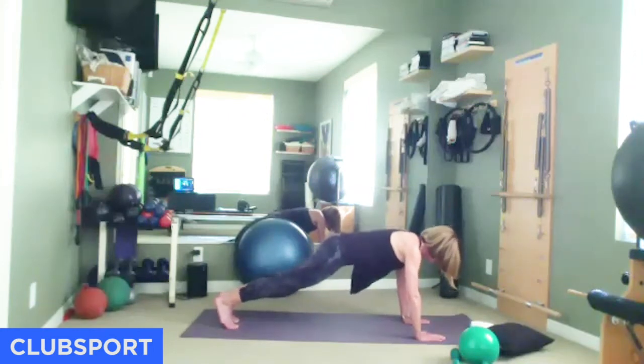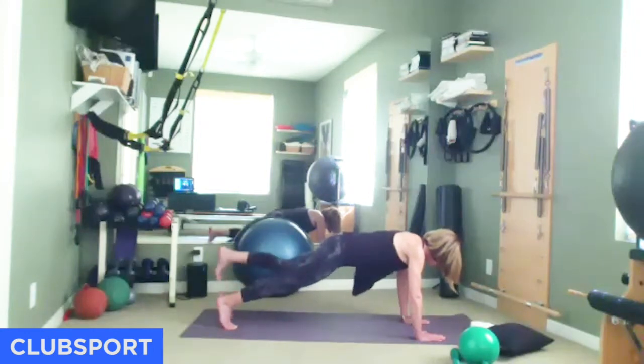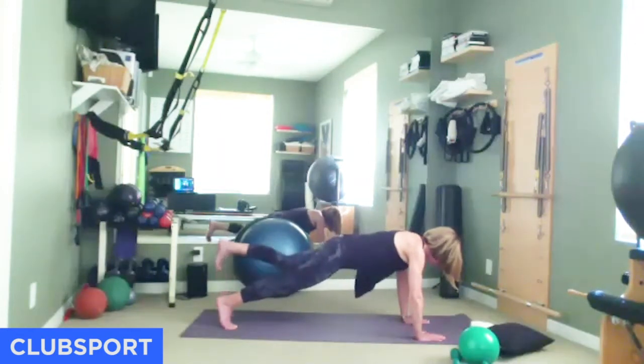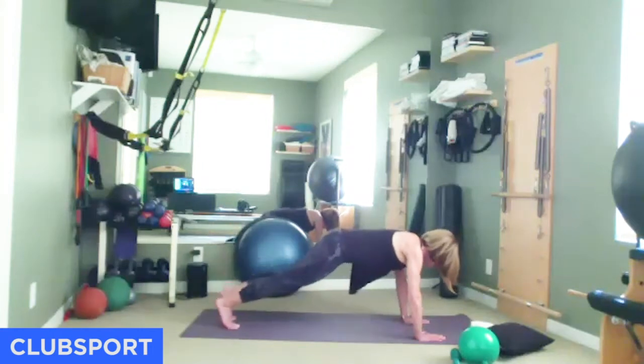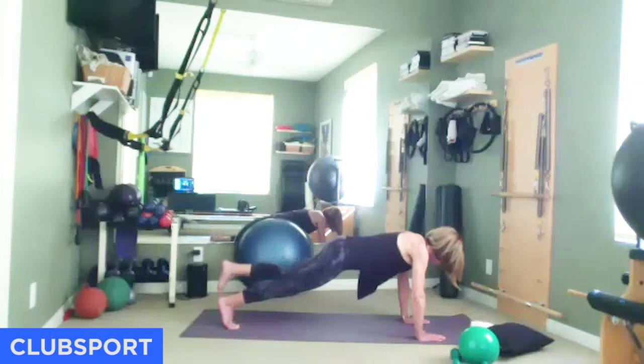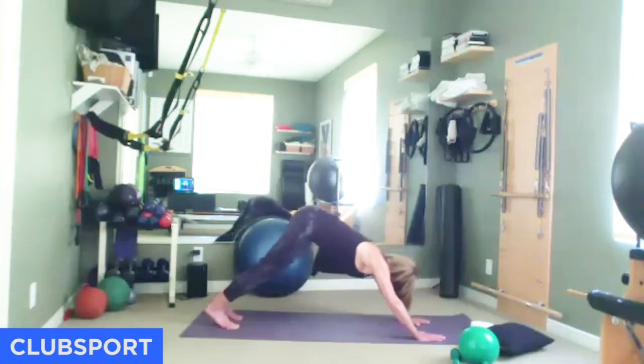Left leg lifts, up and lower. Squeeze. Again, keeping that kneecap pointing down, toes pointing down, up, up, up. Squeezing through the glute. Next time it's pulses, up, up, up, up. Four, three, two, either child's pose or down dog.